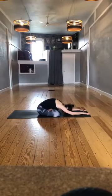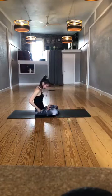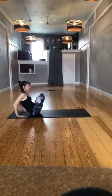If you forward folded, begin to walk your hands up. And then just unwind the legs. Shake them out.